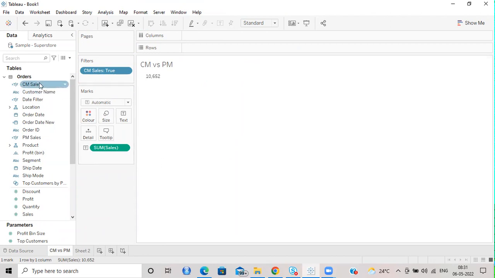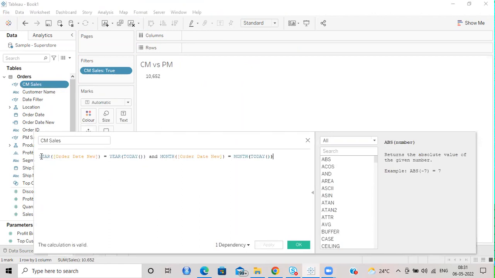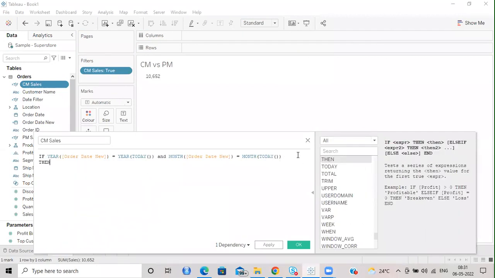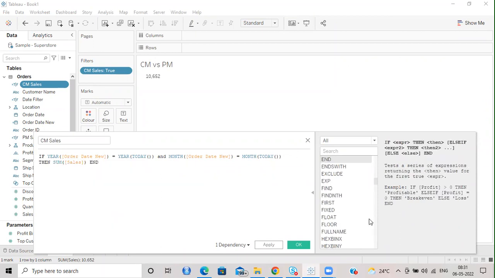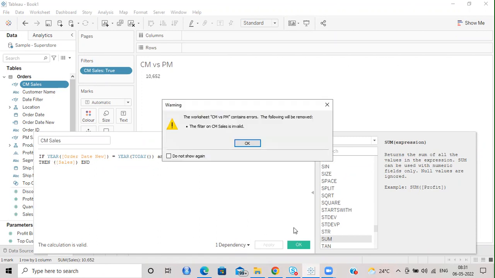So in these cases, now once you have done this, I'll go here, edit, and I will say, if this is true, then give me sum of sales. That's it. And okay. So what it is happening is, cannot mix aggregate, non-aggregate function. That is the problem you will get. Let me see if I remove this. You see now it is working fine. Then sales. Say apply.